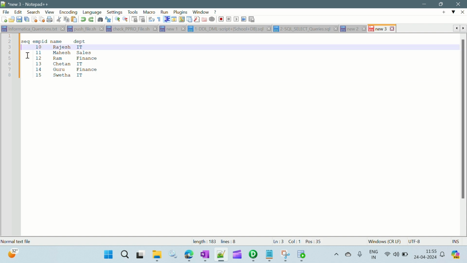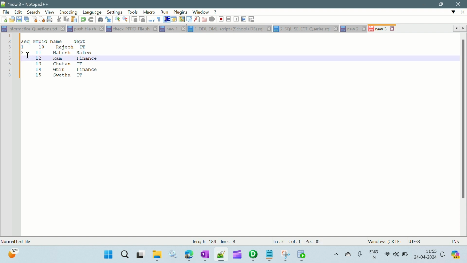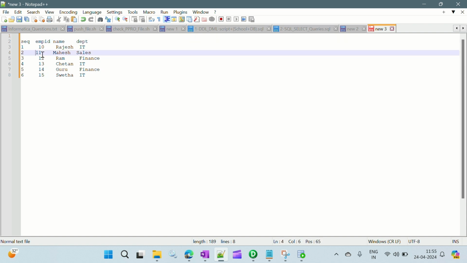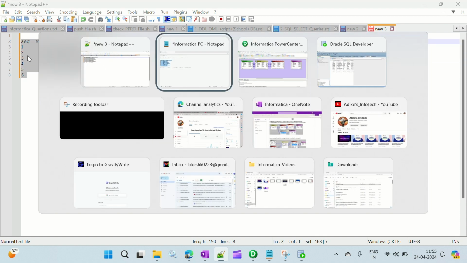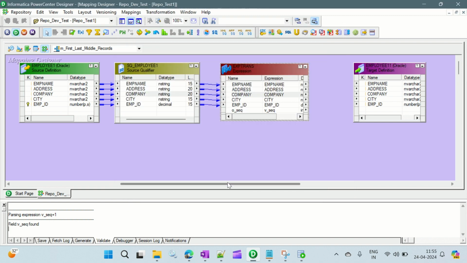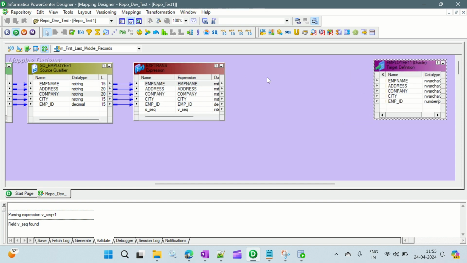One, two, three, four, five, six. So now we have created a sequence for each record, with the help of the expression. Now fine, we have the sequences here. So now we need to split the records, right?